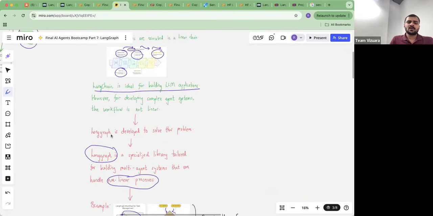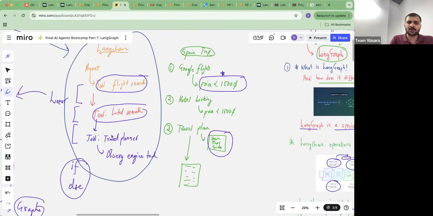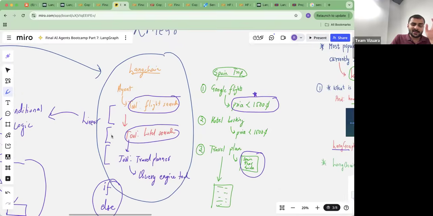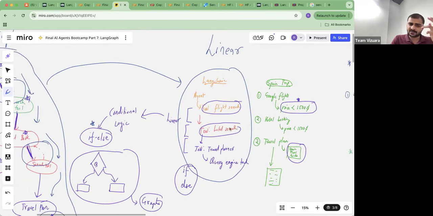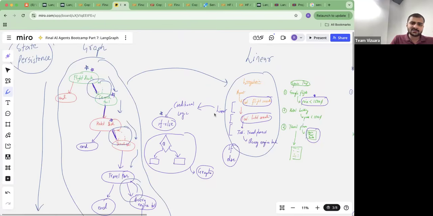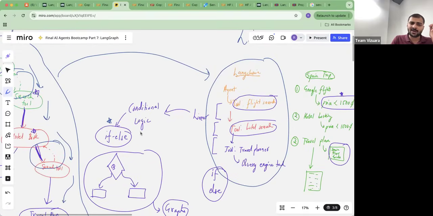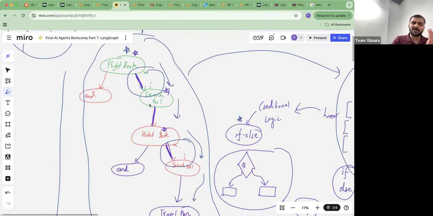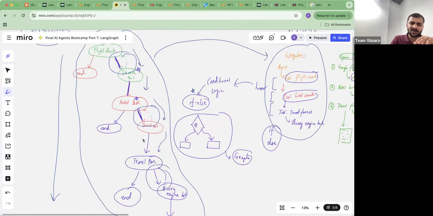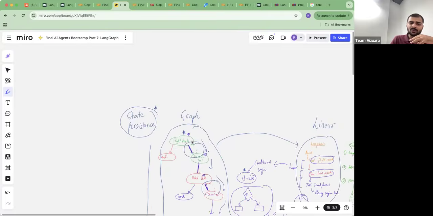First, when do you use Langgraph and when do you use LangChain? That's extremely important. You may forget the technical details after 3 or 4 months, but you will not forget examples. So if you are ever asked this question in an interview or anywhere, just think of the example which we have seen. What's the issue with the linear framework? It's difficult to handle conditional statements. That's why for non-linear frameworks, it's better to have a graph-based structure where it's easy to add conditional statements, and state persistence is also better in graph-based frameworks.